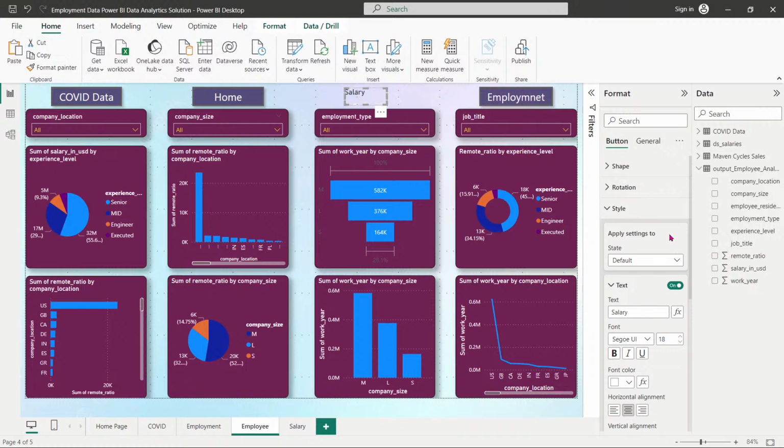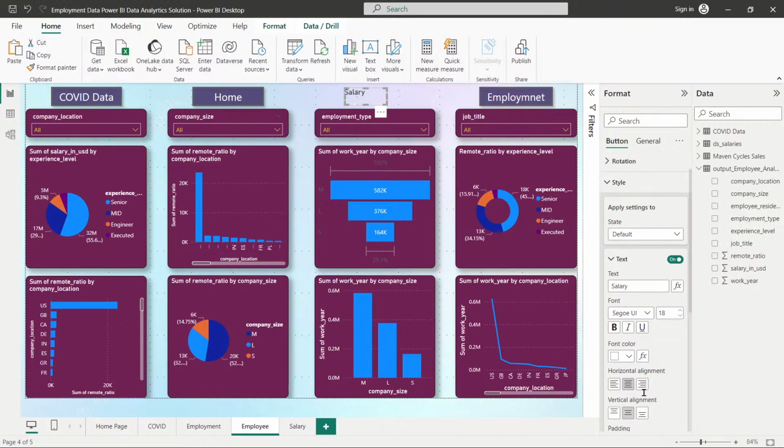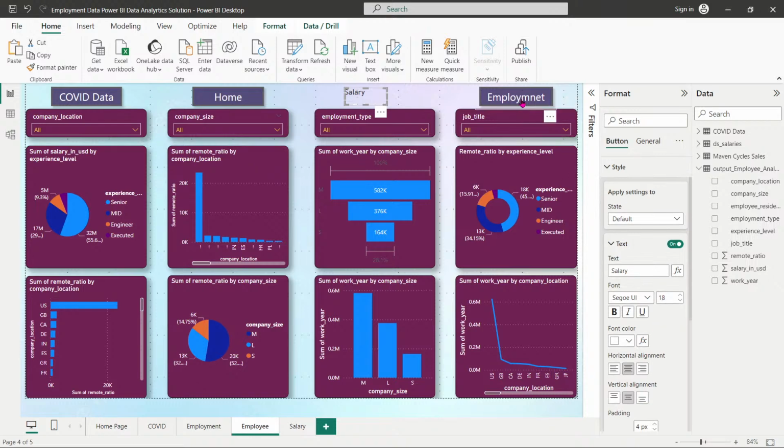Now this will have the same options. Now this is the font where we want to keep this one, right?